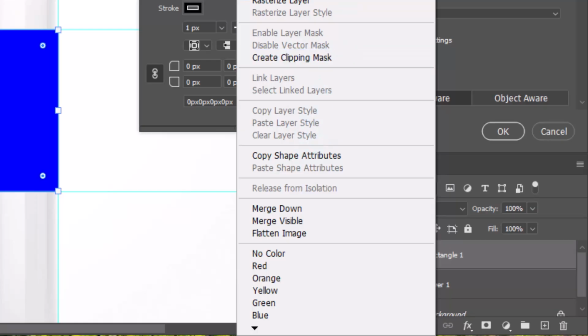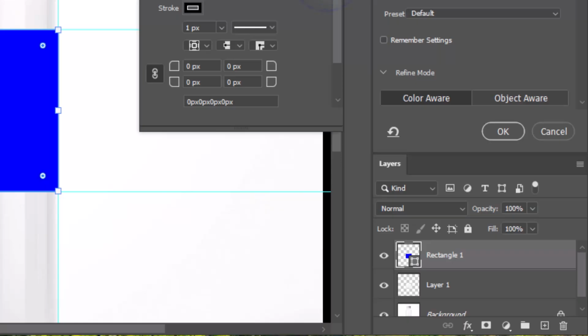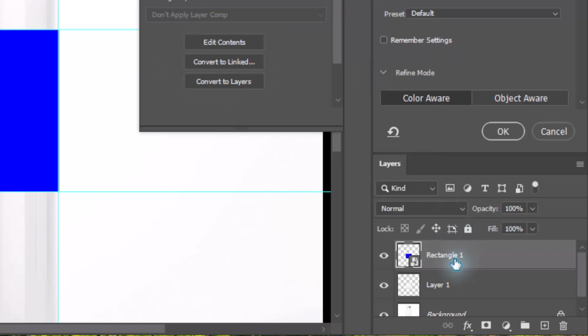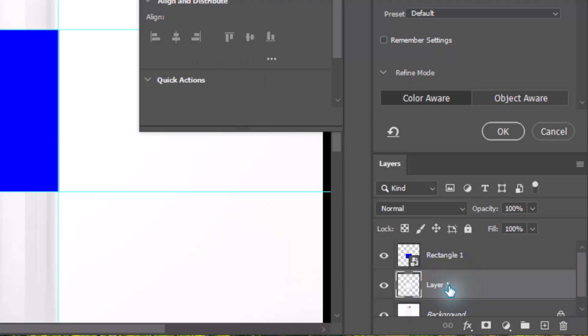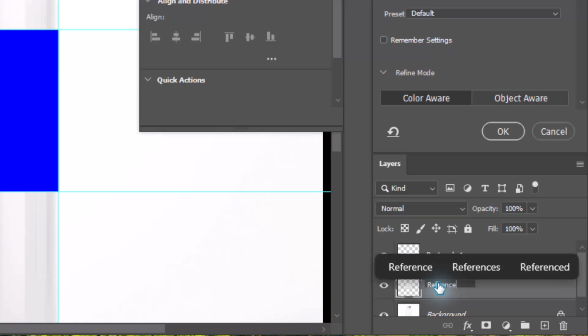We've converted it to smart object. The next thing we'll be doing, this Layer 1, we can rename it. We'll call it reference.